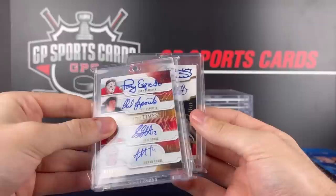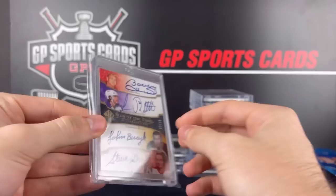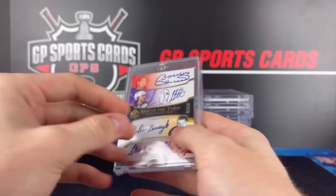And then we have another four-way Sign of the Times — this one's definitely better. We got Bobby Hull, Luc Robitaille, Johnny Bucyk, and Steve Shutt. That one is 7 out of 10. All on-card autographs — they stopped in SP Authentic around 15-16. So if you get Sign of the Times from some of those old years, that is definitely why we like to open those old years and chase after some of these monsters.